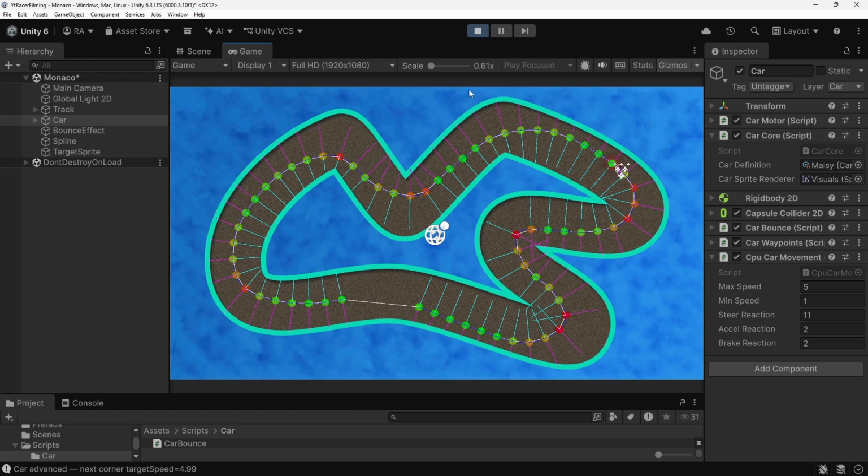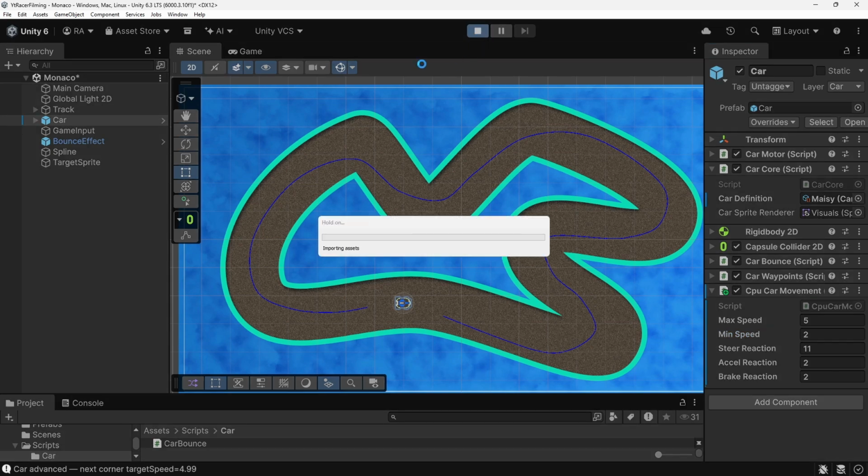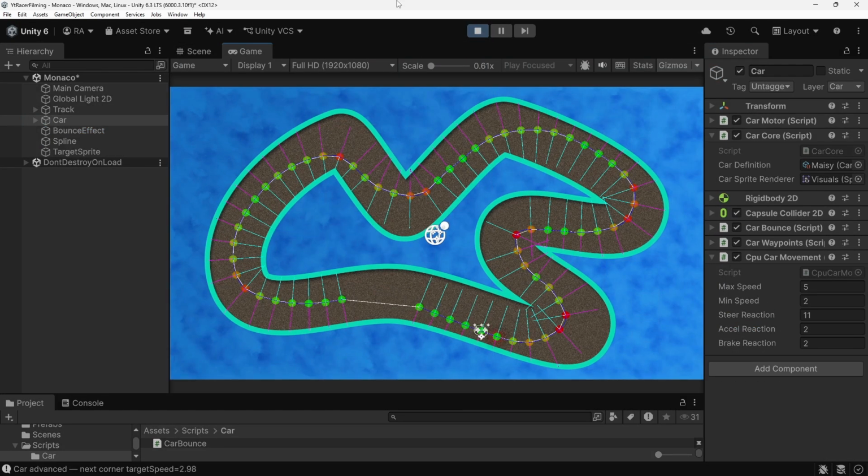It is slowing down maybe a little bit too much, so we can stop this here, and maybe what we can do, you can either adjust the min speed or have it not brake very quickly, but let's adjust the minimum speed first of all, then we'll look at the acceleration and the braking. So I'll run this again. Let's have a look, and yes, we're getting a much smoother profile now into and out of the corners, and obviously the values are quite tunable there. So I'm going to press stop there.